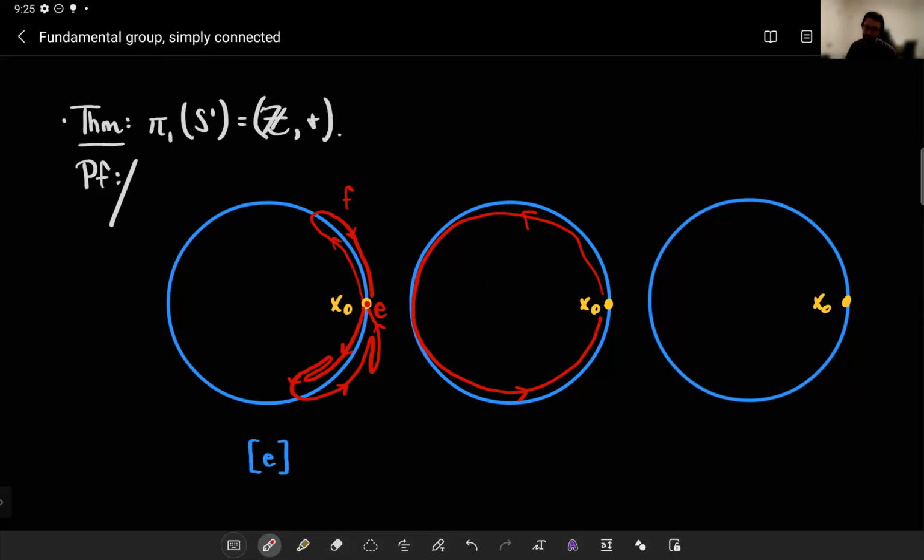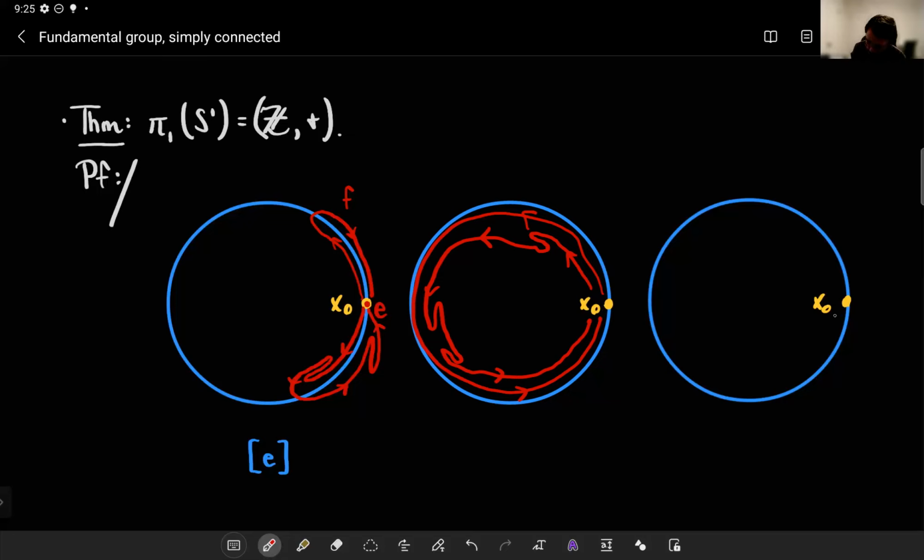So that's one type of path. Similarly, I could have done dumb things. I could have backtracked a little here, and backtracked that way, whatever, and then eventually I connect up. But still, wiggle that a little, and it'll be homotopic to the first path I drew. So no difference between those two.